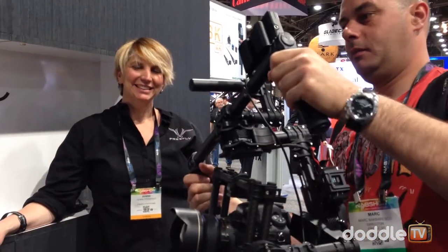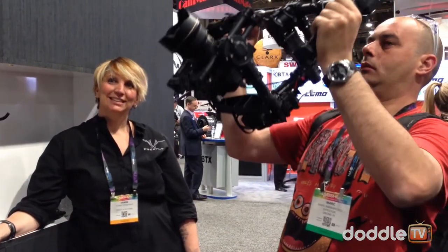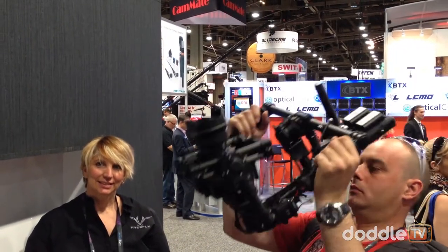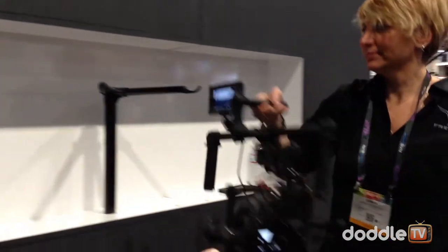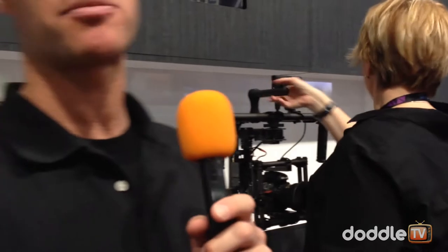This gentleman here has got the M5, and you can see it's a smaller version of the M10. It carries five pounds but it's the same stabilization system, so you get the exact same quality as the M10 or M15 stabilization-wise. It's just smaller, designed for DSLRs, but you can even squeeze the C100 in there by taking the top roll bar off, or put a Blackmagic 4K on this rig. Very easy to use — setup time is quick, balancing takes five to ten minutes, tuning is simple. It's really, really nice at a $5,000 price point.